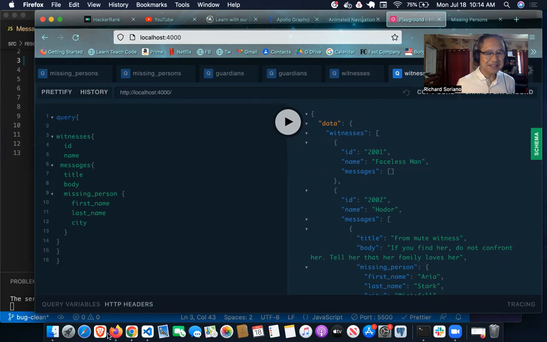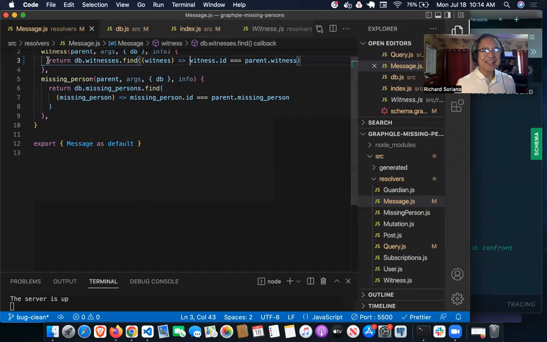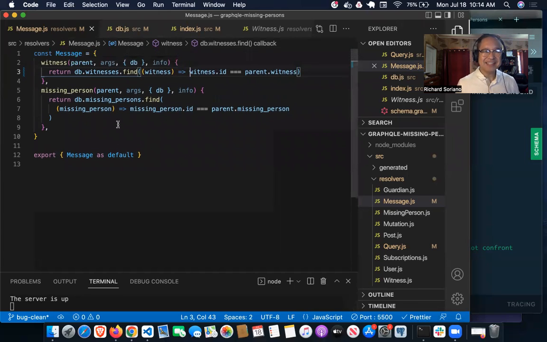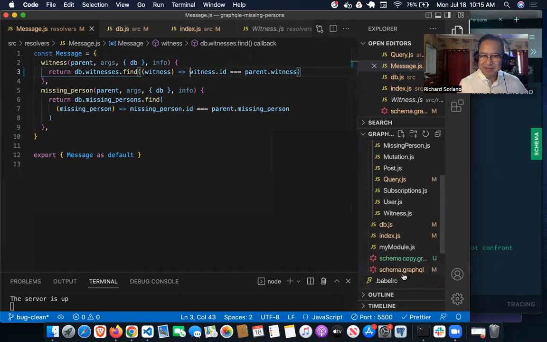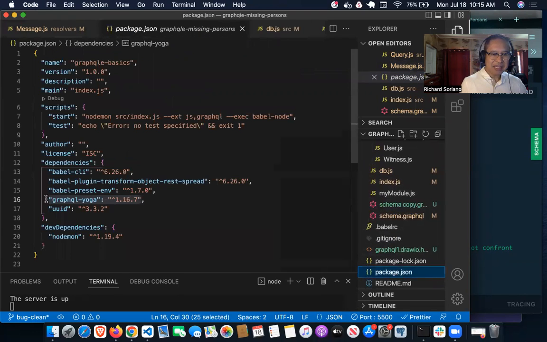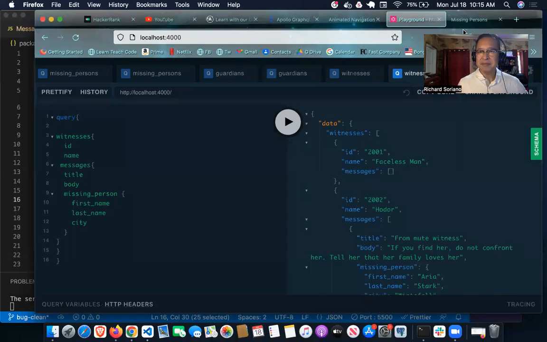A couple of fun things that I learned doing this is that you want to avoid using keywords, obviously. I mean, that goes without saying, but I was thinking of doing parent and the missing kid. But parent is obviously a word. And so instead of witness or guardian, I was typing parent. And then that screwed me up. Another thing, just to let you know, is that for this package, I'm using GraphQL Yoga, which is 1.16.7.